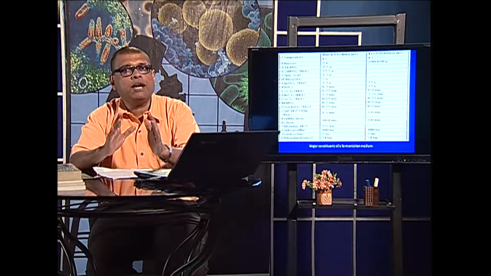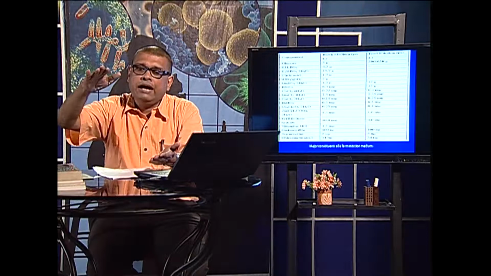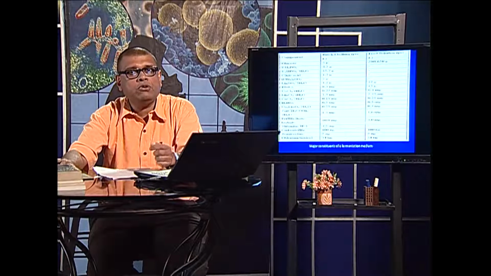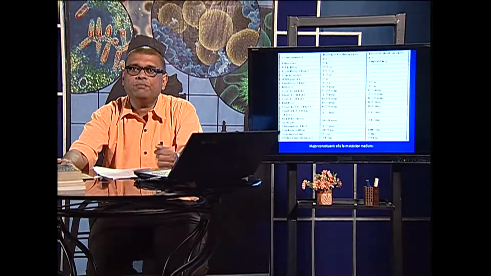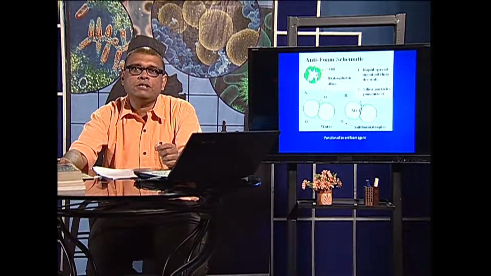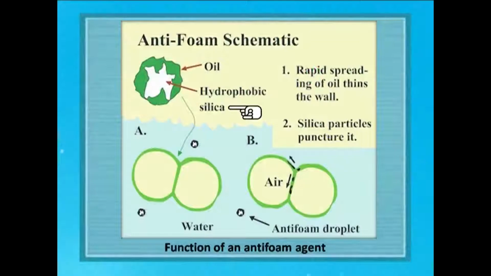After the microbes grow in the culture, we call it the starter culture, and it is scaled up and added to the fermenter. It is very important, because this process will generate carbon dioxide, so naturally there will be foam. So addition of an antifoaming agent is very important in this aspect, where we add silica, and that silica gets into the air bubble and will rupture it. So basically the antifoaming agent will increase the end product generated in fermentation.